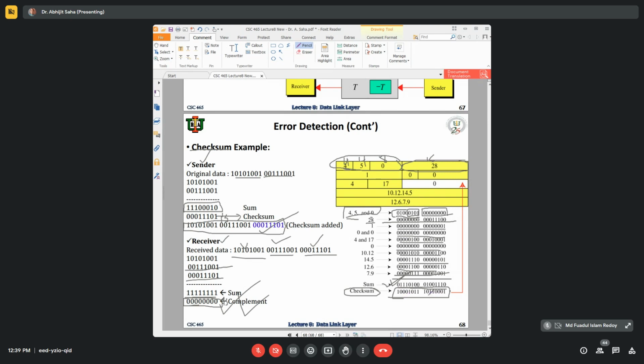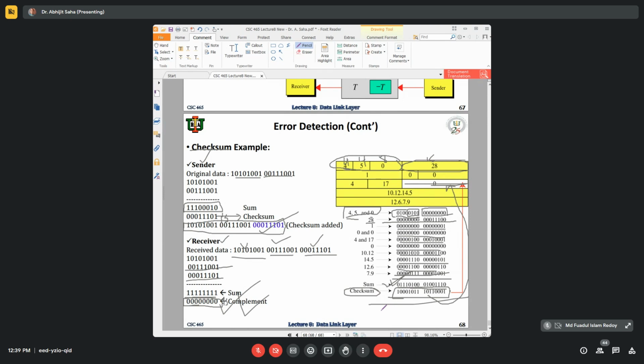So while the sender is sending the data, the checksum value is going to be added in this 16 bits field. Okay, when the receiver receives this, the receiver does the same job. He is going to add everything including the checksum, and after that, with the sum result, he is going to take the ones complement of it.